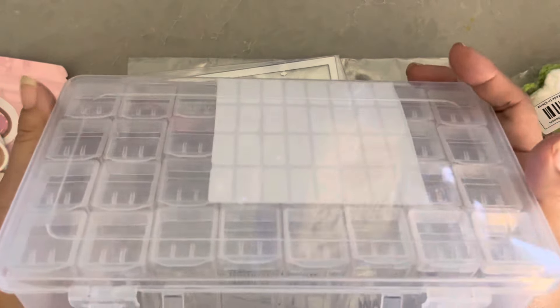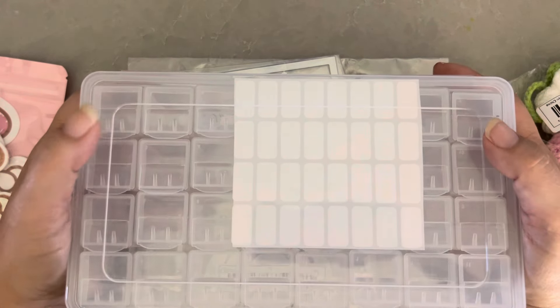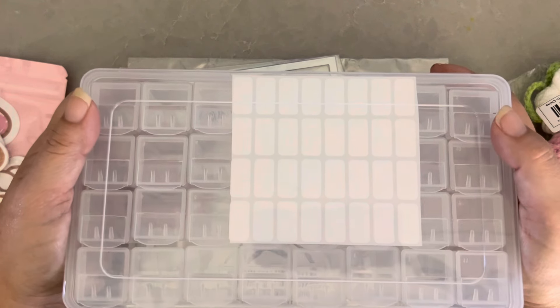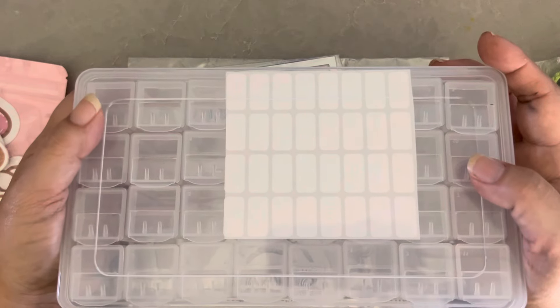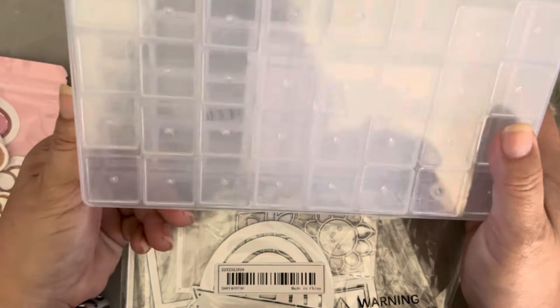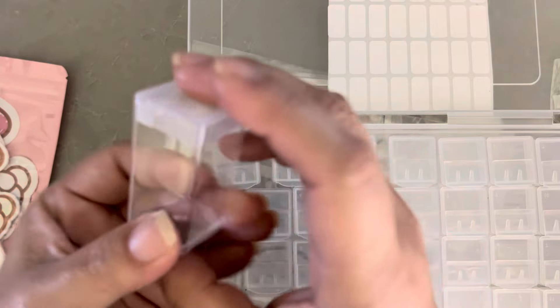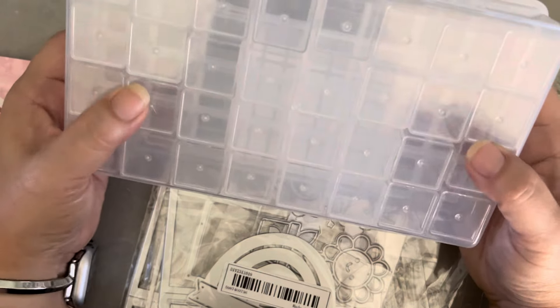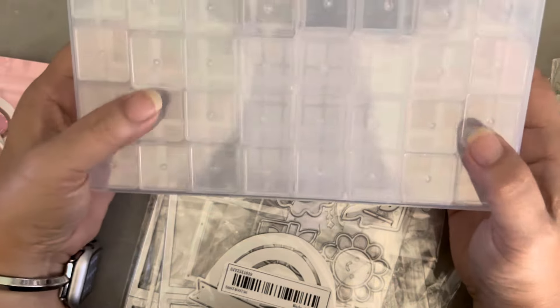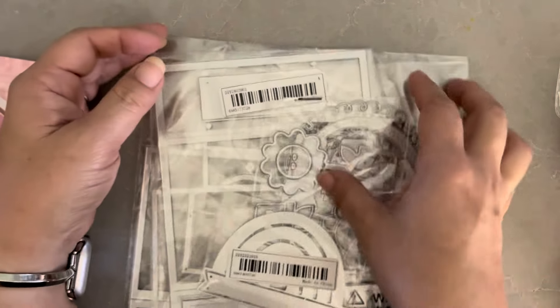I've been working on trying to figure out how I want to reorganize some of my things. I noticed that my sequin containers — some from Michael's, some from Hobby Lobby, some from Amazon — the ones in the purple binders are getting ratty and shredding. So I was thinking maybe I should switch over to a different system. I wanted to test this out and I like it. I got a set of three and I like that it's clear so you can see what's inside, and it has these really good dispensers. I think it'll hold quite a bit. So when I redo my craft room, I'm going to try to get more of these — probably one for every color, like one for red, one for pink, you know, that kind of stuff.